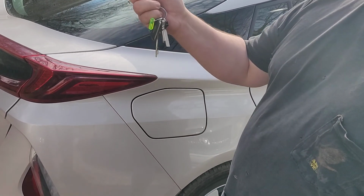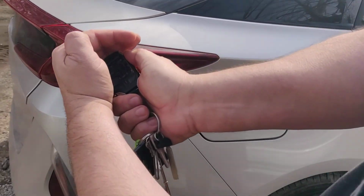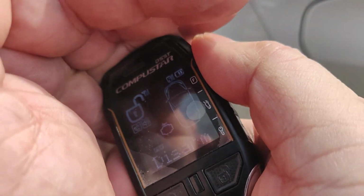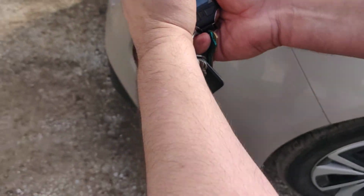Now, I remote start it again. Okay, so that was the confirmation beep that it's going to remote start again. There's the start. Still unlocked. It's hard to see, but it's unlocked, disarmed, waiting for the remote start. There's the remote start.